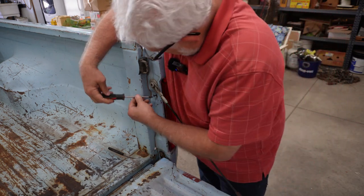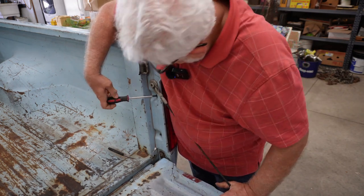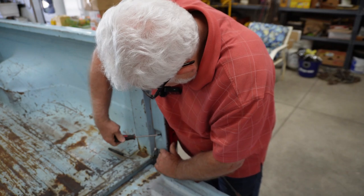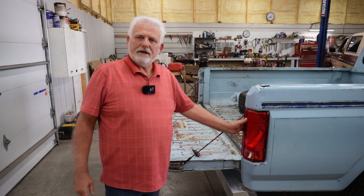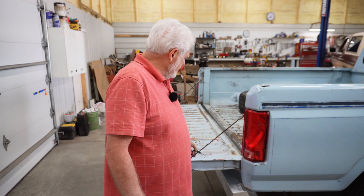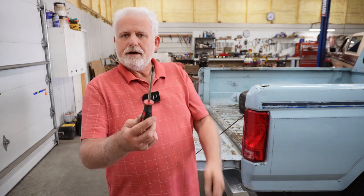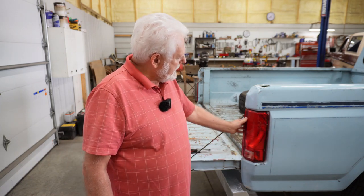Now those are snugged up. And there you have it. That took about 10 minutes in real time — take it out completely and put it back in, even counting the time it took me to go get the pick. All you need for this project is a pick and a Phillips screwdriver. I know that seems simple, but there are people out there that may not understand how to do that, and it is a simple process — anyone can do it.